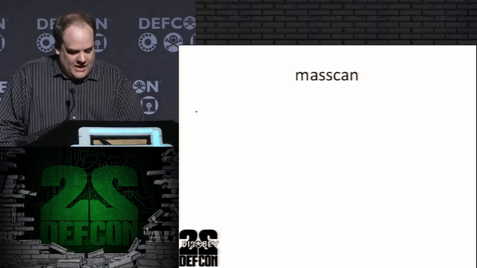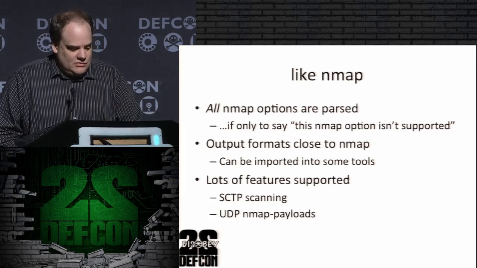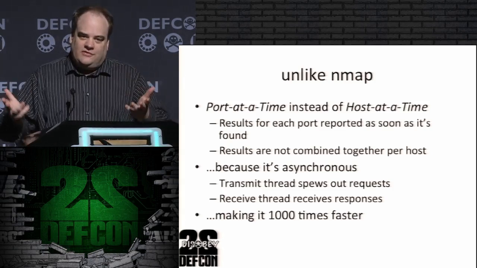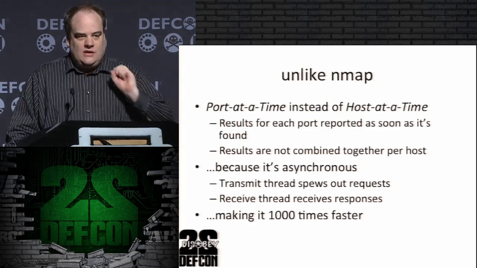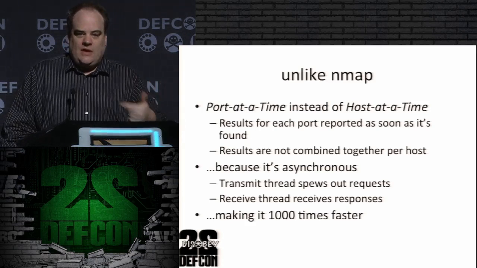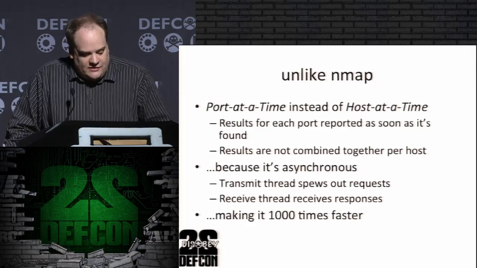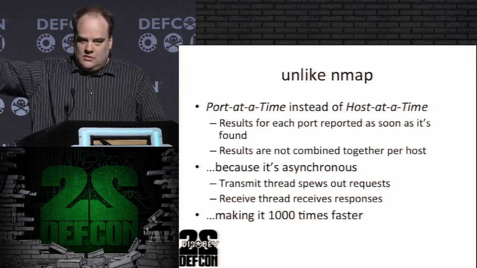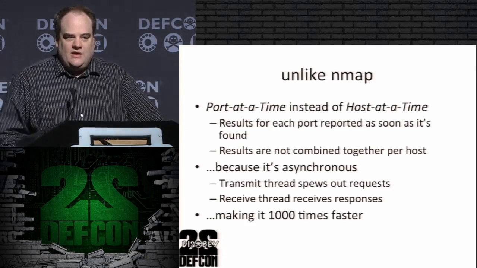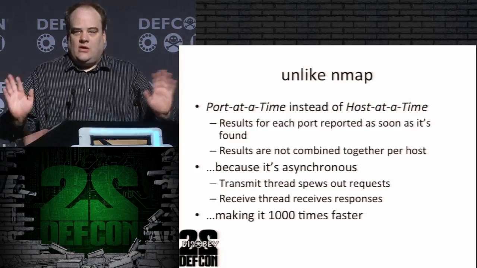So I wanted to quickly talk about Masscan itself. It's just like Nmap, but not. The biggest thing is that Nmap does what's called a synchronous scan. It does a host at a time, and it starts the scan, waits for the response, sends retries if it doesn't get back the expected response, and that's what slows it down. What Masscan does is it just blasts out the packets and never waits for a response. And that's why it can send out 4 billion packets, because it doesn't have 4 billion records in memory waiting for the response. It doesn't care, it doesn't know.